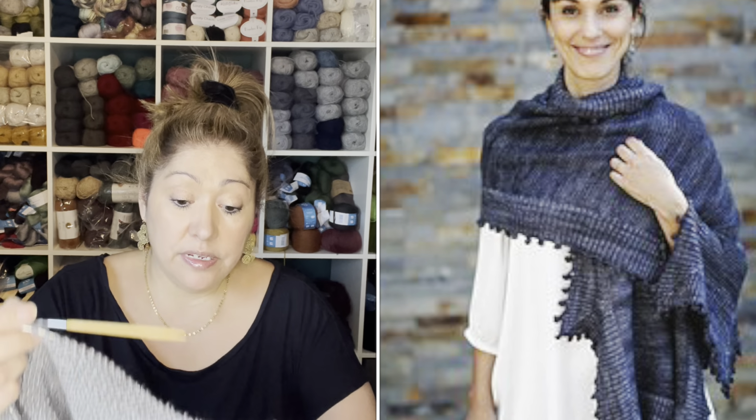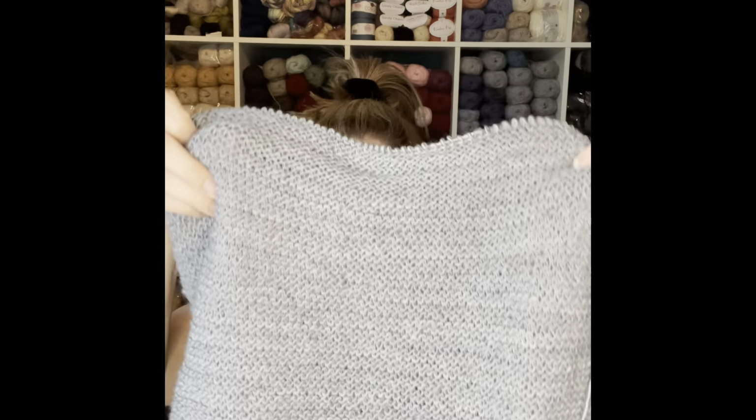Joji has a wrap called Julie's Wrap. I guess she made it for a friend of hers, and it's a paid pattern, and you can find it in Ravelry. And basically it's an ocean of garter stitch, which I love, just going back and forth, knitting back and forth. And then you pick up stitches, I believe, to do the border. And so it's pretty straightforward. It looks like it so far. And it's a rectangle shape, pretty much. I think there's a little variation, but mostly a rectangle shawl or wrap.